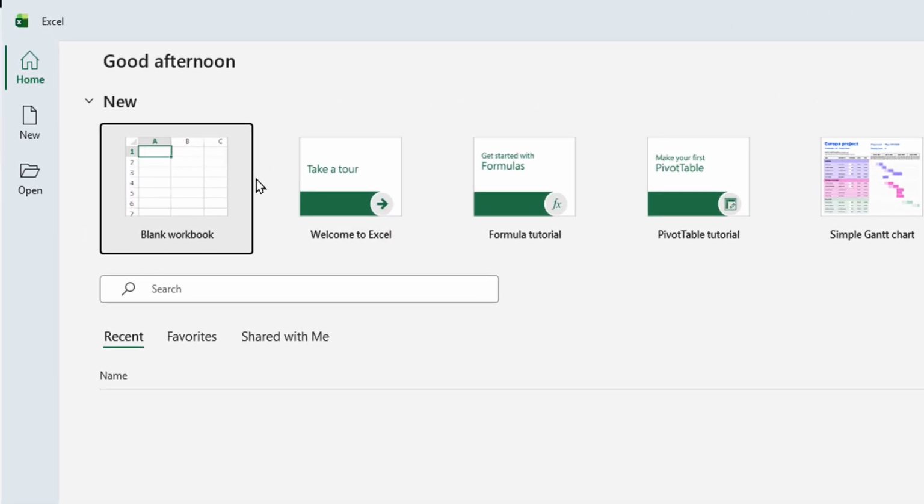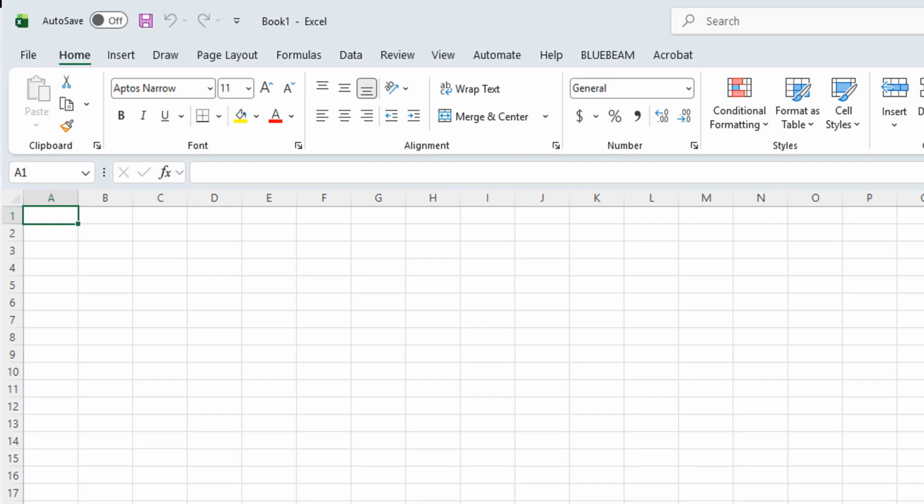Now, this here are some good ideas to look into. These are just kind of tutorial files of simple stuff. Let's go to open up the blank workbook. And you can see a standard view here. This is the default ribbon. It's very similar to the Word ribbon, how it's laid out. It's got its own unique things, of course, because it's Excel.